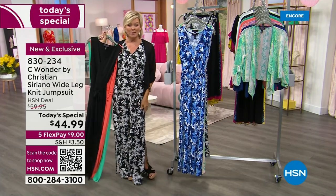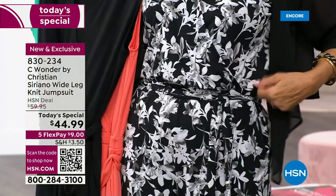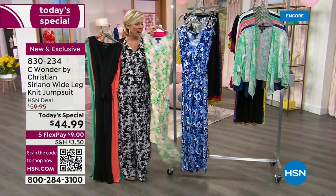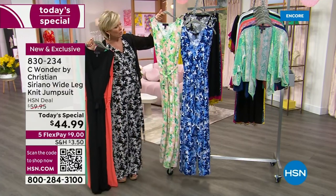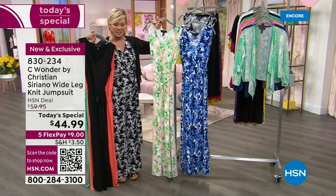Now the three prints. The number one best-selling overall right now, Christian, is the black and white print. So if you want it, here it is — because you're wearing it, you look fabulous in it. I love this soft tropical peach — me too, it's so pretty. And then there's the blue multi too for the choices.